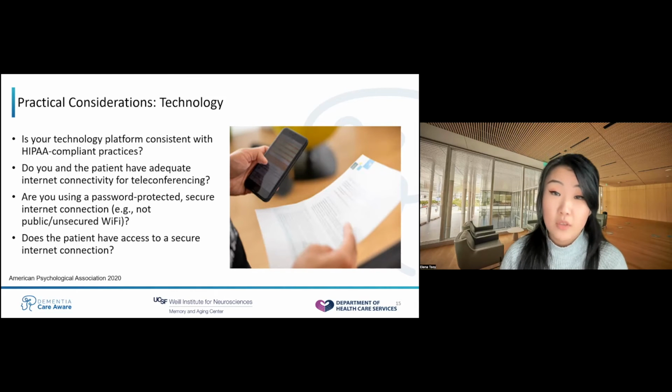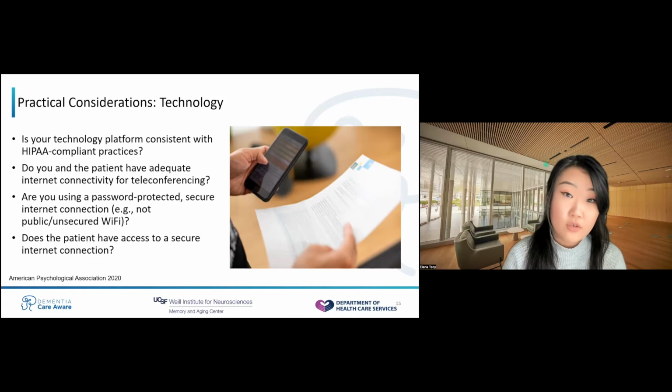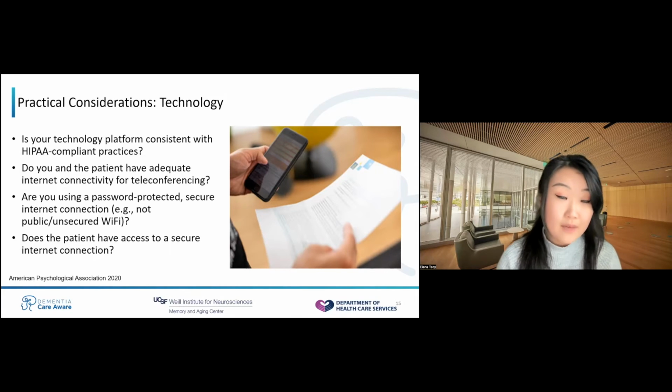This has really brought up a lot of concerns because, just like anything else you do in medical care, seeing a patient through video is a protected, HIPAA-compliant process. And so you would want to make sure that whatever technological platform you're using has the security checks in place in order to ensure that compliance.